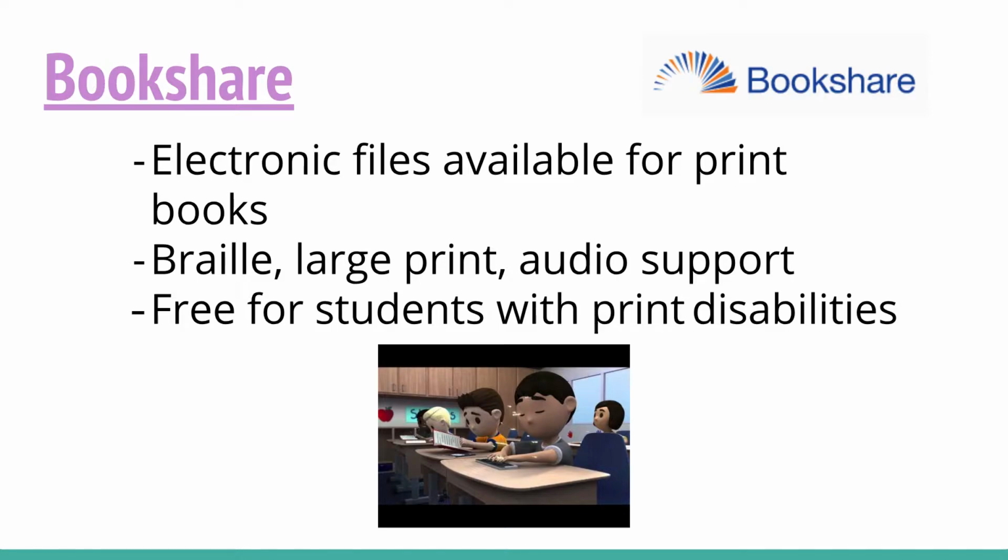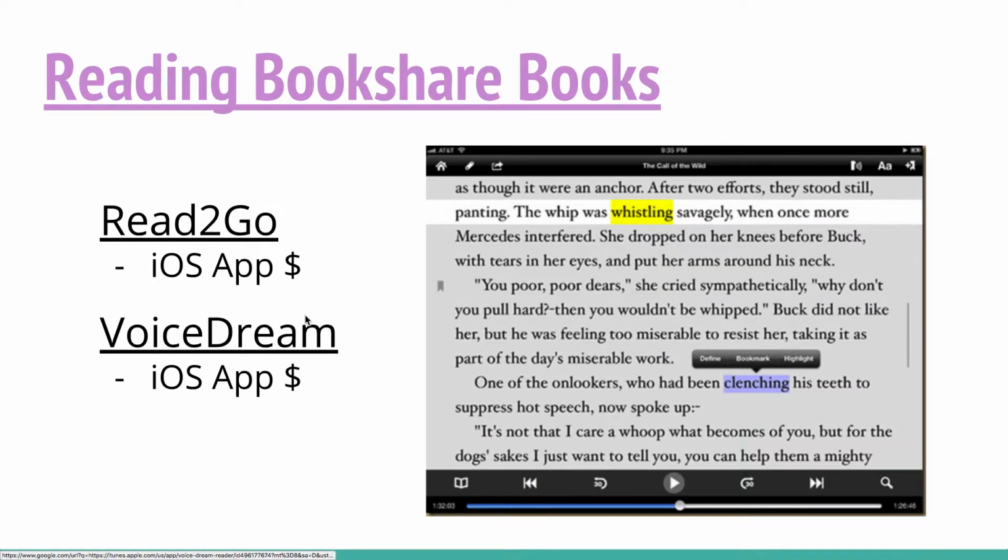So Bookshare does that. Like I said, it is for any student with print disabilities, but they provide Braille, large print, and audio support for any students. So think of the student who can't access a traditional textbook. Now you can use all sorts of things to access your textbooks. And it's free, which is great. So if you ever need the electronic. And this video just kind of talks about what it is.